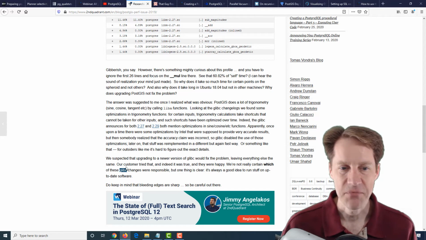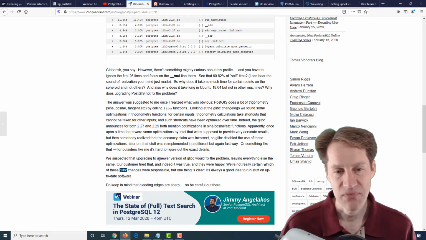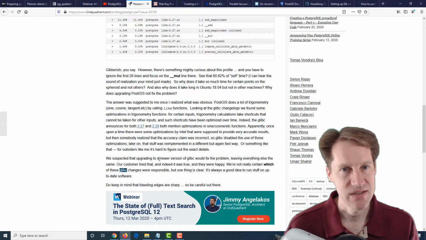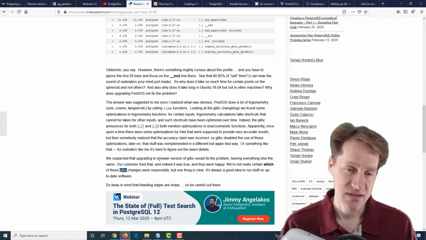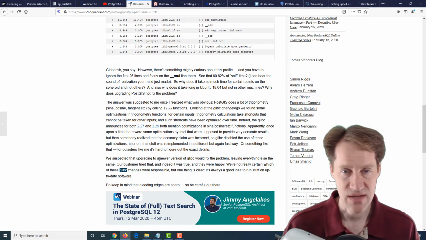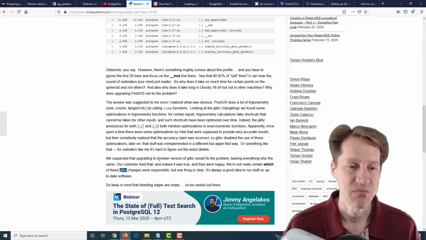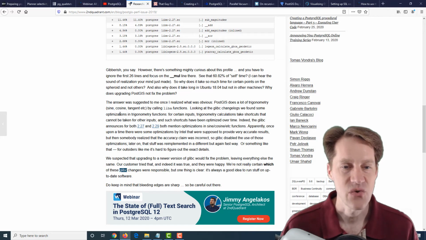So once they upgraded to the most recent glibc versions, both queries became fast. This is just something to keep in mind, that PostgreSQL is great, but it also relies on other libraries, as does PostGIS and other things in your environment. So be sure to keep aware and keep up on patches and upgrades for all the different libraries that you're using in your system to make sure you're getting optimum performance. So if you're interested in this story, go ahead and check out this blog post.